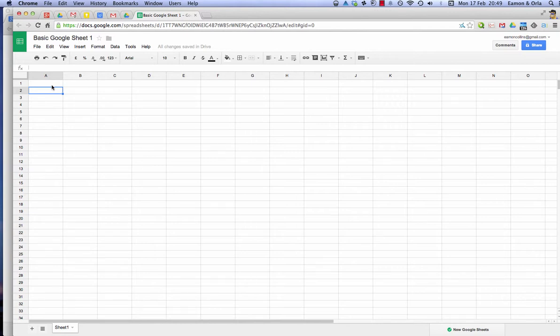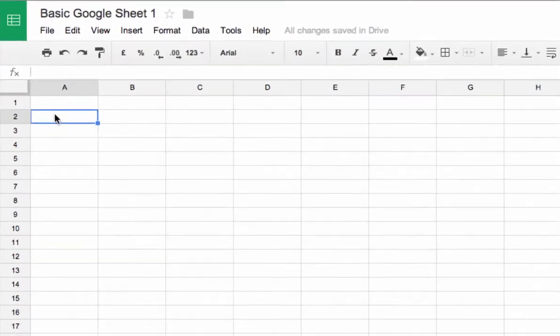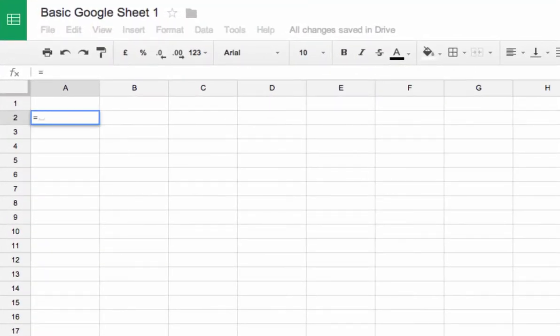The next thing I want to draw your attention to is the formula bar. If I type a basic calculation into a cell, so to do a basic calculation I type in equals 1 plus 2 and I press return, I get a cell entry of 3 and the cell itself displays the result 3. But the formula bar itself displays the actual formula contained within that cell. So the formula bar will always tell you what the contents of the cell is. The cell itself will return the result.